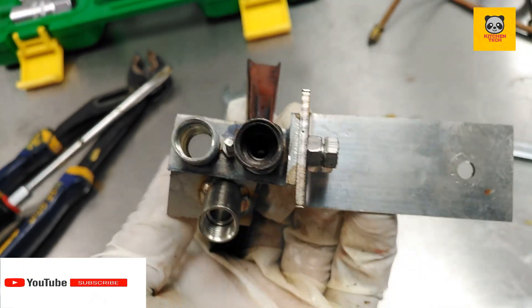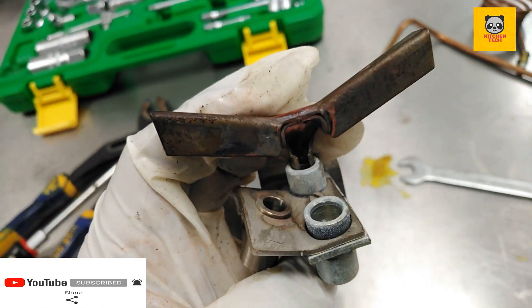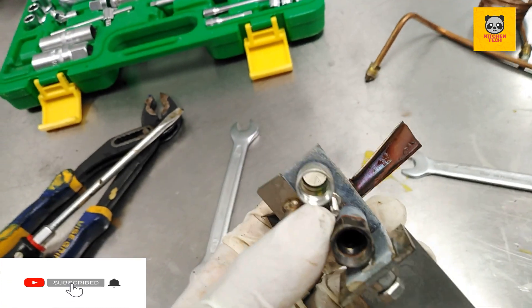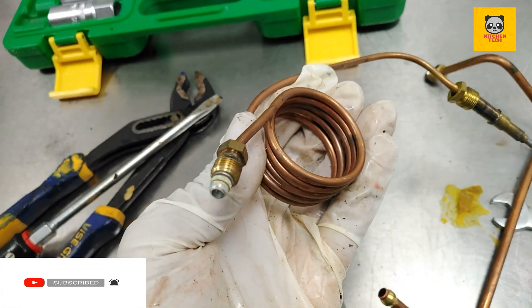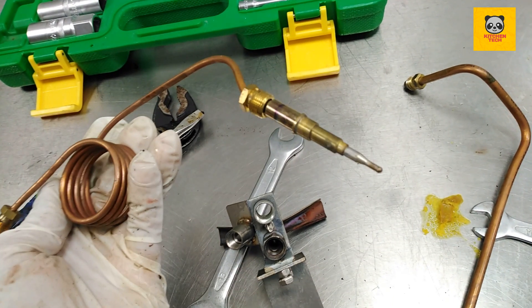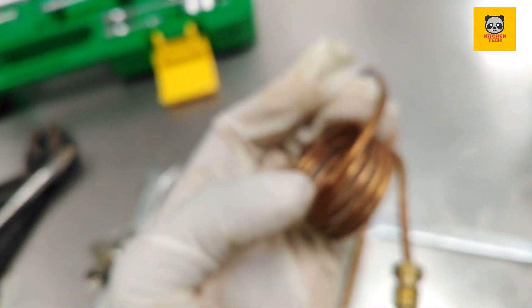This is the second video for the red griller machine. This is the pilot assembly. This pilot assembly needs to be checked — the pilot nozzle also — to see if everything is good or not, and if something is damaged it needs to be changed. This is the thermal copper. The thermal copper needs a physical check to see if something is damaged or not.